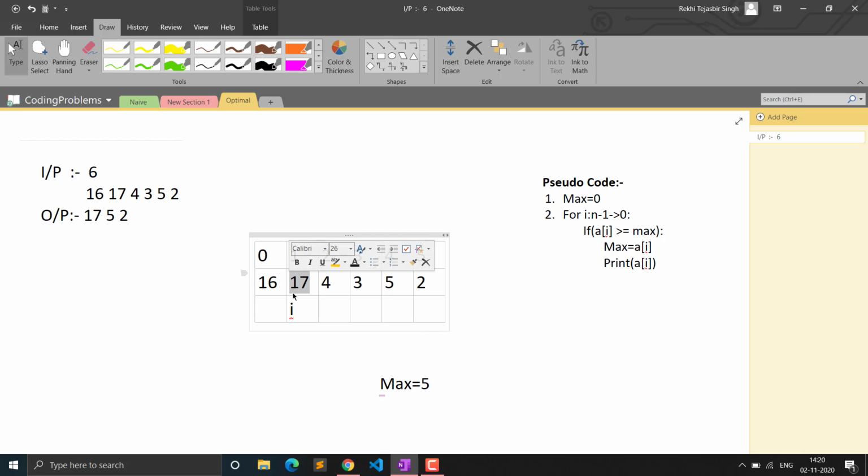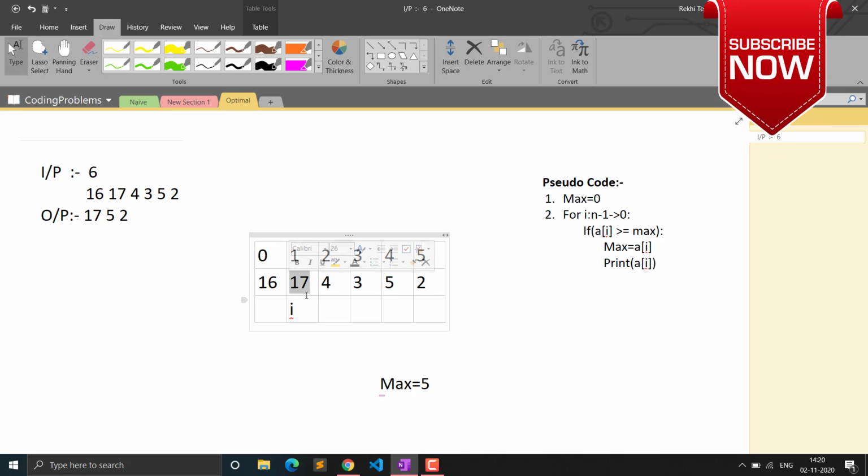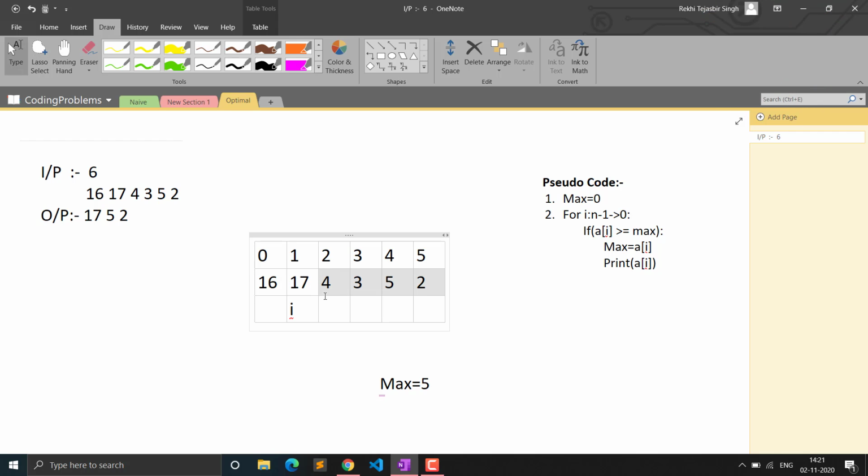So if we are on this element, we have to check that all the elements to its right are smaller than this element. If we have the max out of these, we can simply compare the max with the particular element that we are on. If max is less than the element we are checking, it should be the leader, because it is greater than the max value out of all the elements on its right side. So it will be the leader.